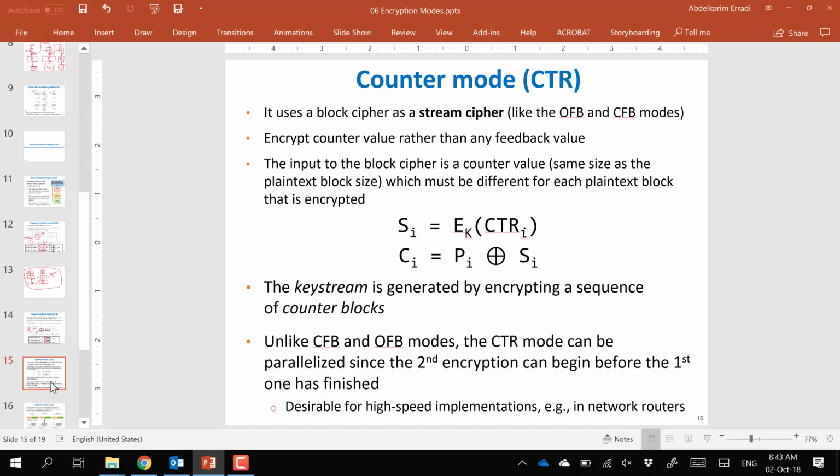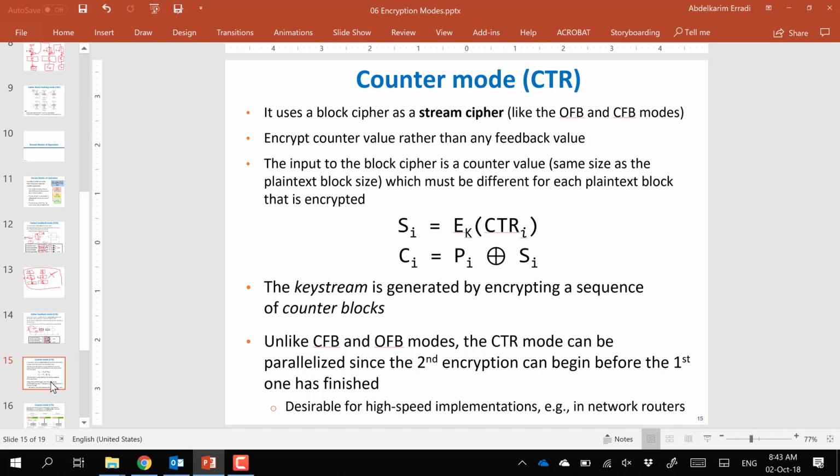They are all the same idea. It's just a different way of doing it. First way, the key that you use for the previous block, you feed it to generate the key for the next block. That will be output feedback mode. The second way is you feed back the cipher itself, and it will become the cipher feedback mode.